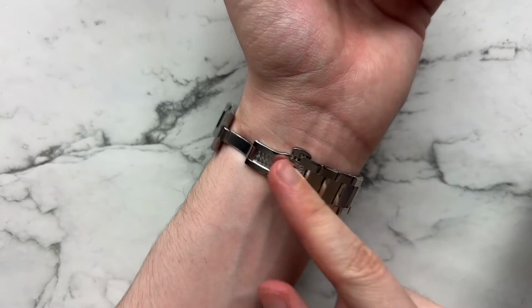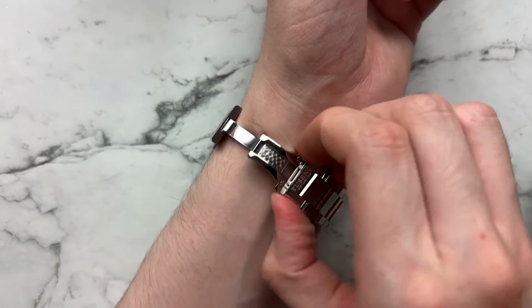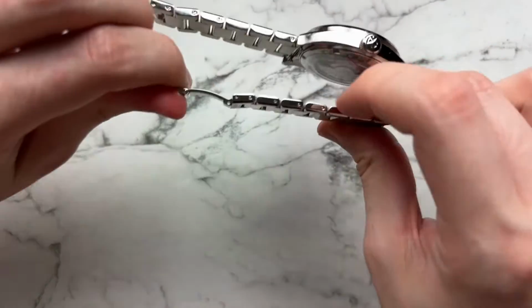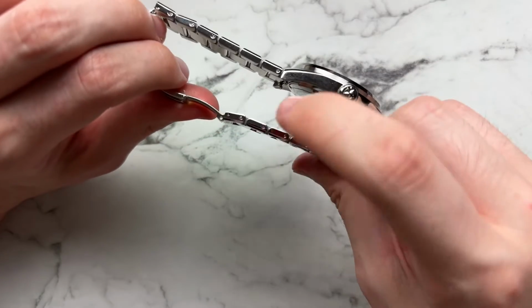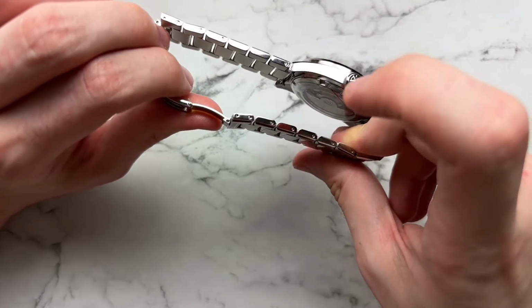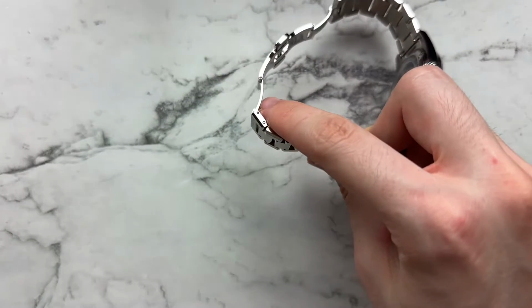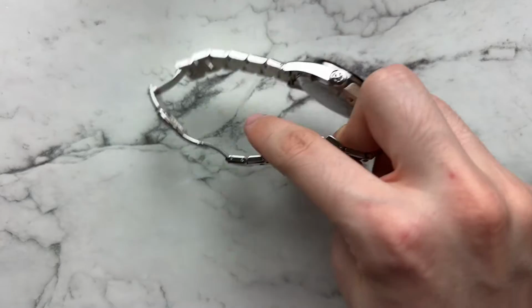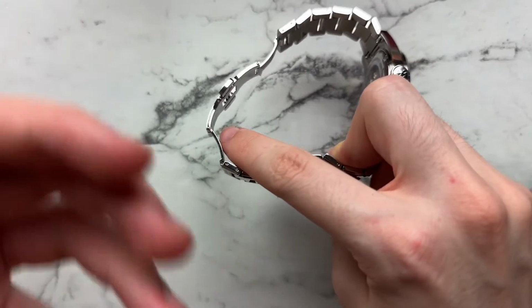I was able to get a pretty good fit with this butterfly clasp and this link style, but at the moment you do have only the one size of link throughout the entire bracelet. Tuseno said they are actually working on making a smaller kind of half link that will be available for purchase later, and will be, I believe, included on future models or like the Gen 2 of this watch. So that is nice that they're doing that, because of course there is no micro adjust on a butterfly clasp.